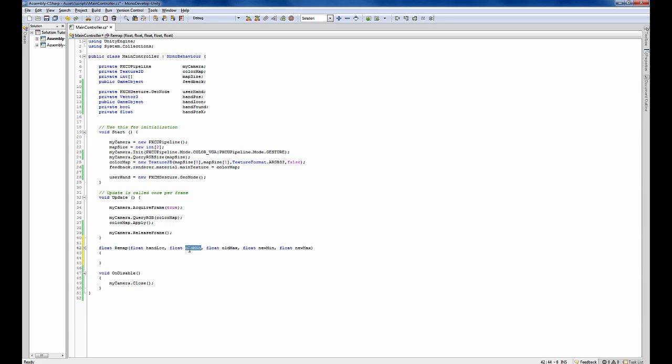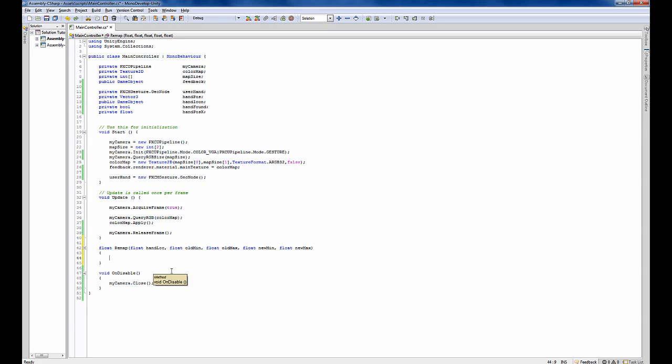Old minimum is going to be how far we can move before our hand goes outside of the frame, and old max, same in the other direction. New minimum is going to be how far we want our object to be actually moving in scene, and new max, the inverse of that. So we want to process all of this and then return it back to our float.